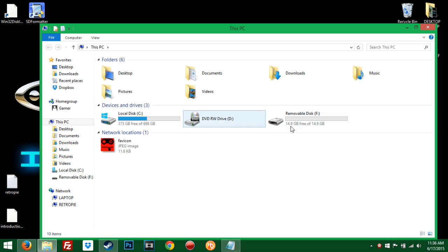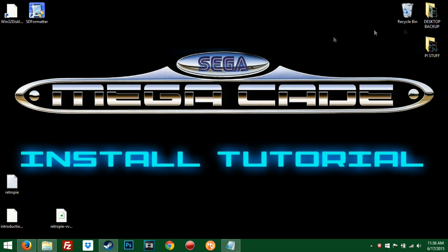So what you need to do is find the drive that it is. So I know mine's about 16 gig. It's showing up here that it's 15 gigs. There's always something stupidly different, but I know that it's F drive. Please, I implore you, make certain before you do anything, you know what drive letter your SD card is once inserted onto your computer. So I know mine's F drive. Okay, so we can get rid of that for now.